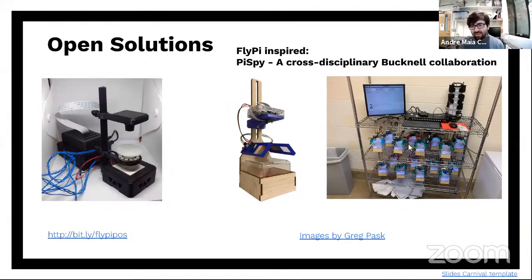So here on the right side, you can see many of these other microscopes, which are called PySpies. They were actually inspired by the FlyPy. And in this image, I want to make these 2 points. Somebody derived our model and made something for their own, right? In this case, something fine-tuned to tracking ants. And they made a massive parallel rig where they have 1, 2, 3, 4, 5, 6, 7, 8, and then another 8 at the bottom, 16 rigs running in parallel, right? And so data collection here is much, much faster than if you had one microscope, right?